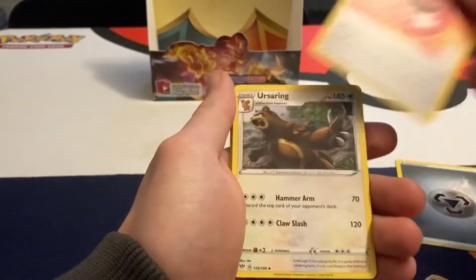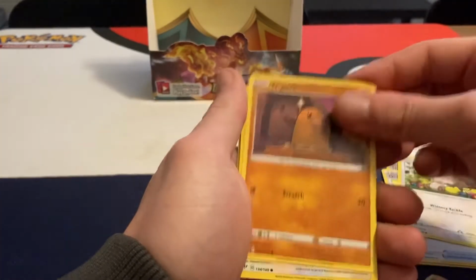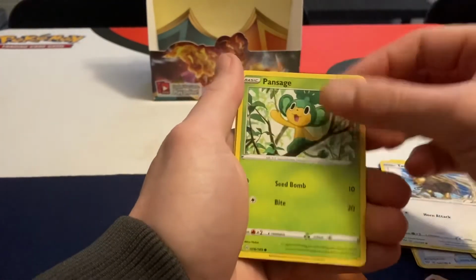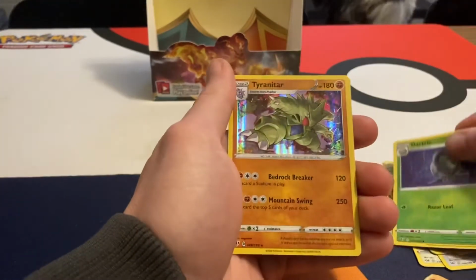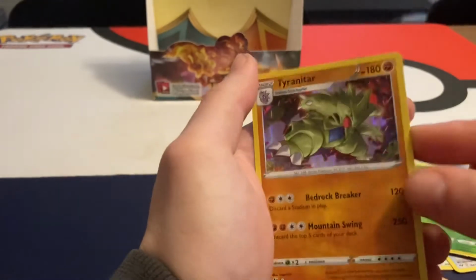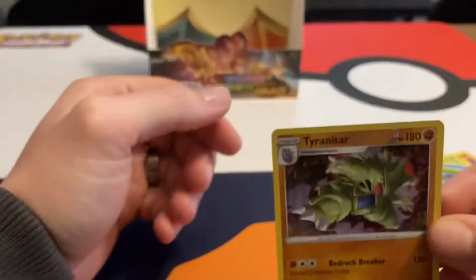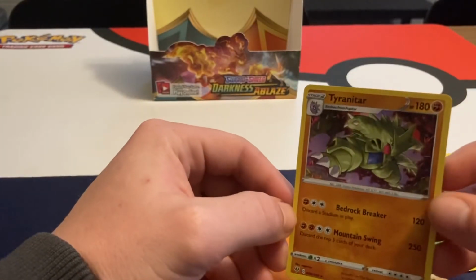Steel, Heat, Ursaring, Old PC, Squabble, Diglett. Oh, there's the Diglett. Thank you. Ooh, Tyranitar! Holo! That's a pretty cool card. Battle Styles. Wait, no, 88 of 189. You pulled a holo on a white and pulled a VMAX on a green.